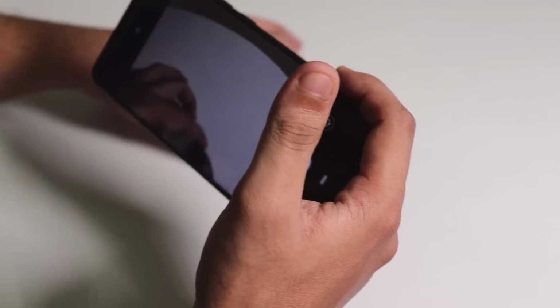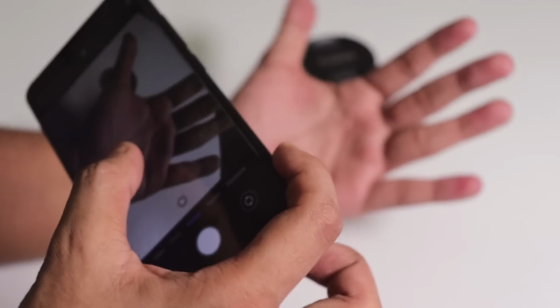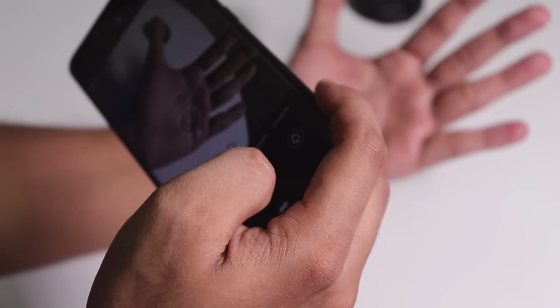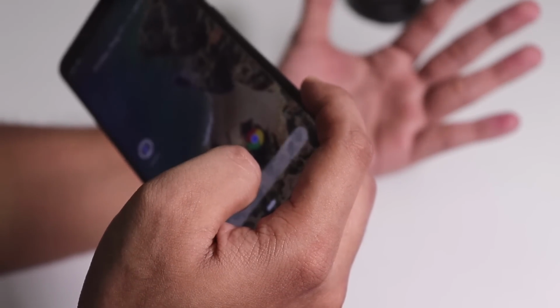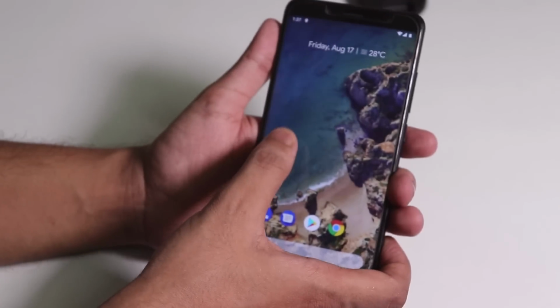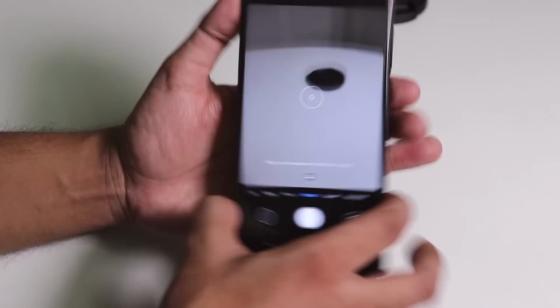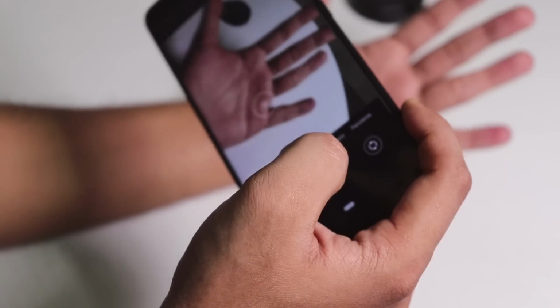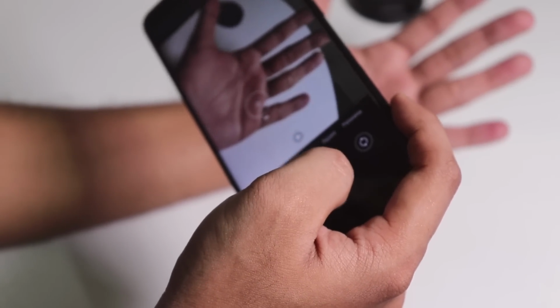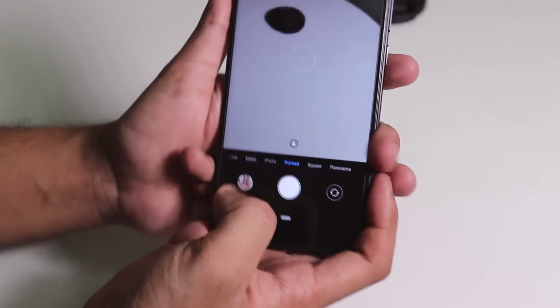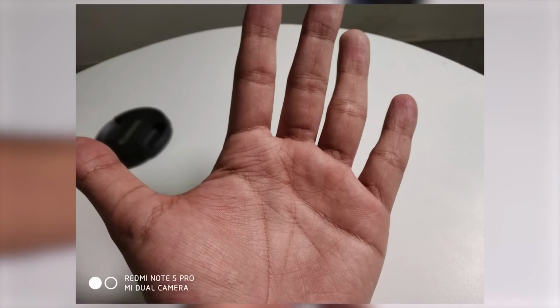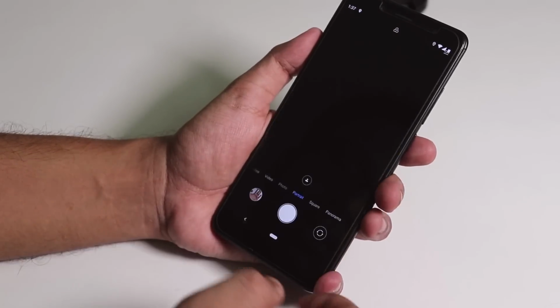Let's just do this, and oh, it force stopped somehow. Let's do it again, and it did take the picture this time. Let me check. Yeah, I think it applied the portrait mode here.